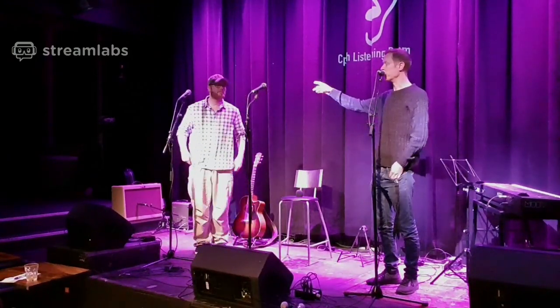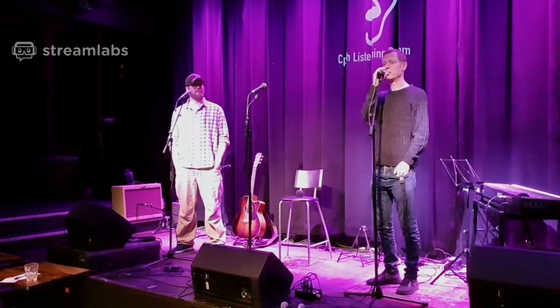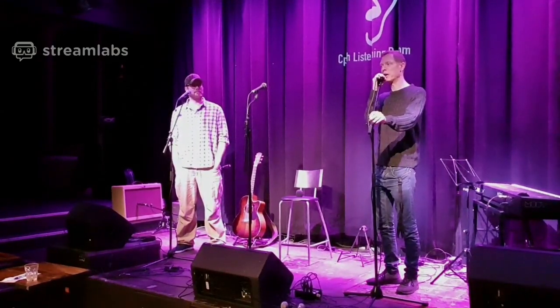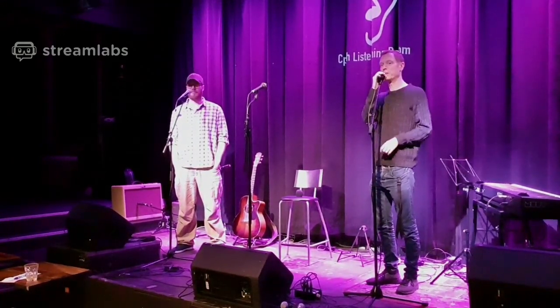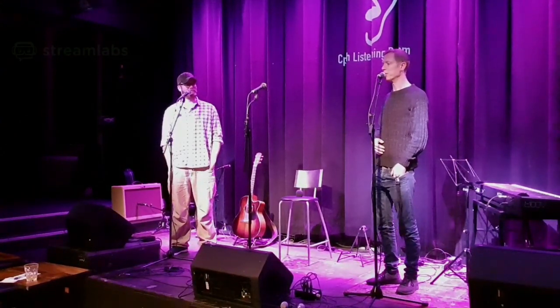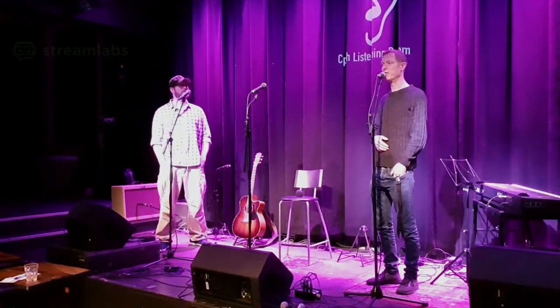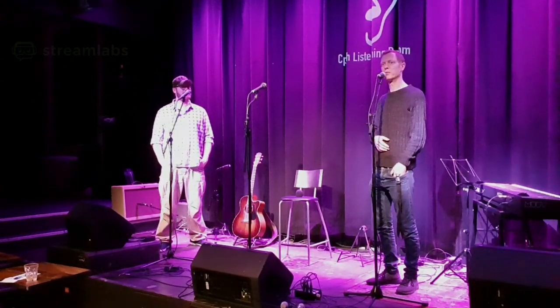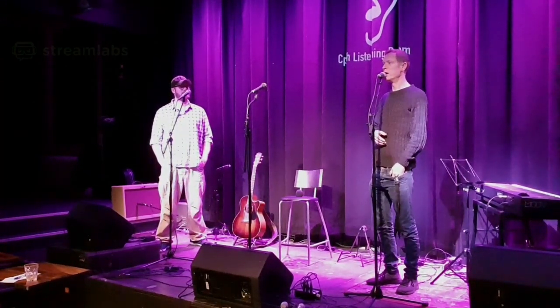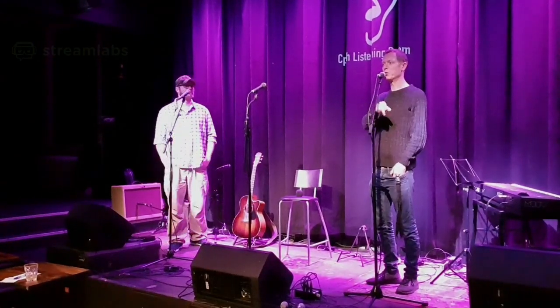These are both what is called dynamic microphones. This one is a bit different. This one is called a condenser microphone, so it needs power from the mixer. What is called phantom power, or in some cases it says plus 48 volts. It needs power from the mixing console to work.